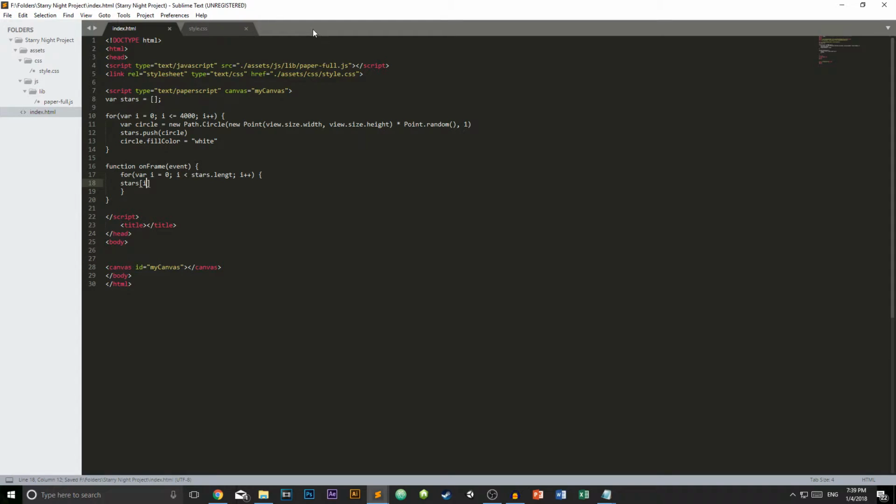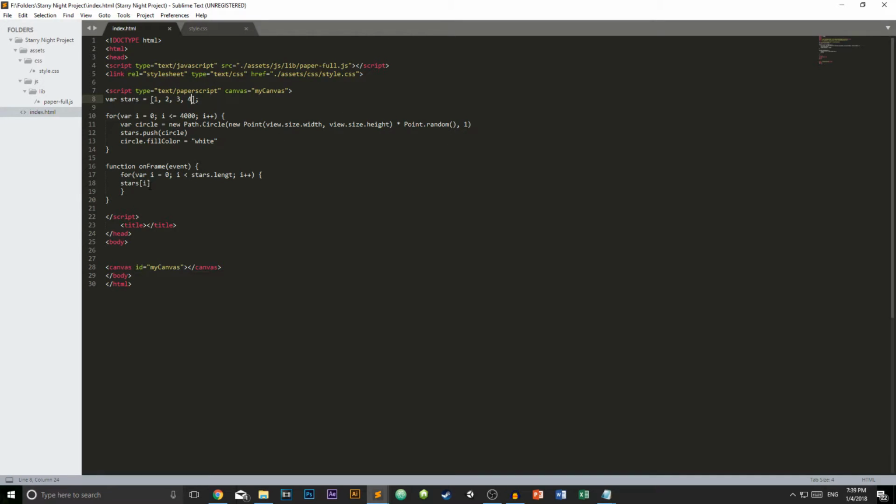If you don't know how arrays work, each item in an array has an index. Let me just show you. If I type out the numbers 1, 2, 3, 4, this item has an index of 0. So this would be stars, and then in these brackets, you type 0 to access it. And then this would be index 1, index 2, index 3, and so on. This can be applied to every single item in the array.